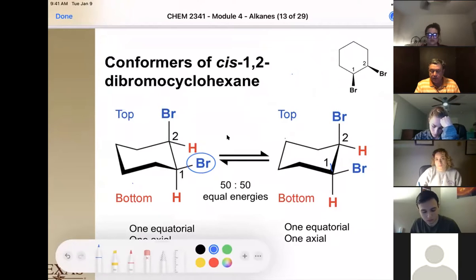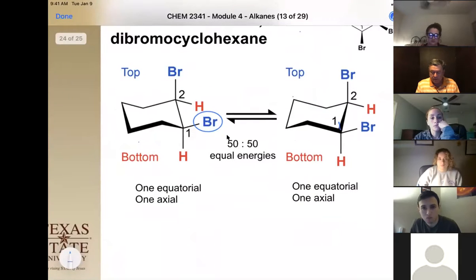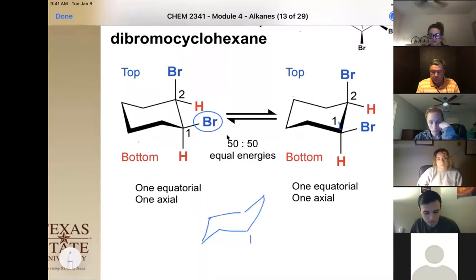So when we flip it over, we're going to have a structure that looks like, let's see, we're going to have that. Oh, there. It's sort of right. It's rotated a little bit. This is going to be our one carbon. No, our one carbon's up here, and this is our two carbon here. So they've rotated it around. That's what they did.